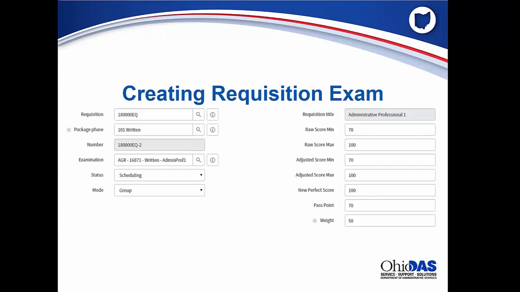Without this information filled out, the retake eligibility report cannot know that a candidate of this new rec took the exam previously. So we had reached out a while back asking agencies to let us know about the values of exams that will be taking place at their agency. So for example, perhaps you know that you'll test a job code a great deal, and it'll be, let's say, a written exam. We asked what the job code was, what the retake period and expiration period, if any, was for that job code, and we then loaded all of those examinations into the system by agency so that in this examination field, you can choose it.